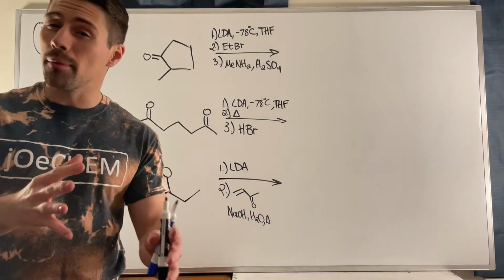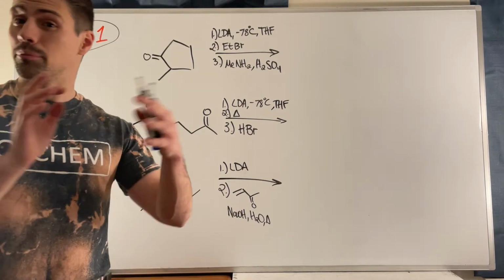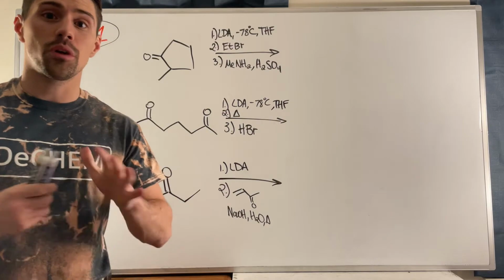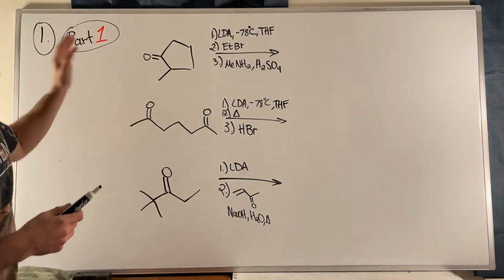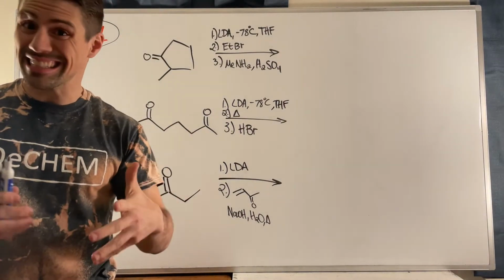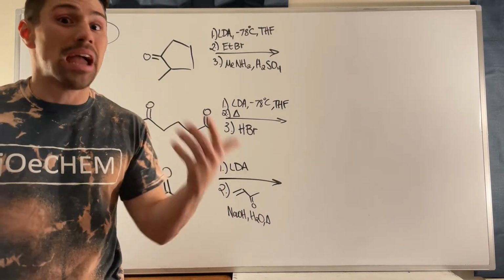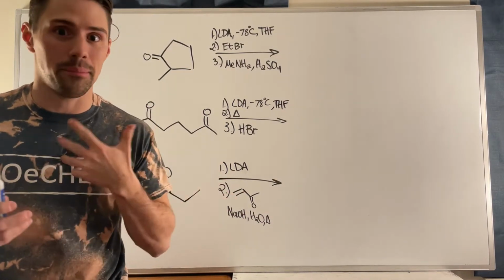Okay gang, so for problem 1, there are 9 parts. Either complete the reactions, fill in the reagents, provide the reactants, or identify the type of reactions. So what I want to do is take them 3 at a time. So this is going to be part 1 of 3 because, like I said, I wanted to make these hard. And they are pretty brutal complete-the-reaction problems in my opinion.